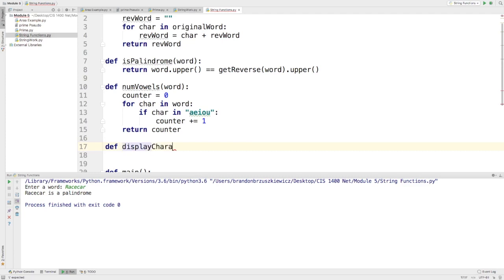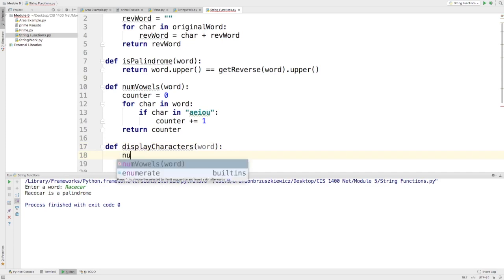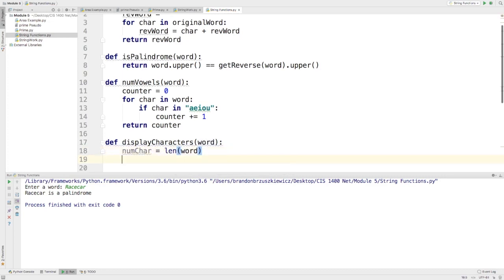Display characters, okay? We'll pass in the word to make this work. So first thing we might want to do is come up with a total length, right? Number of characters. Well, that's equal to the length of word, right? And then now I can come up with the number of vowels.